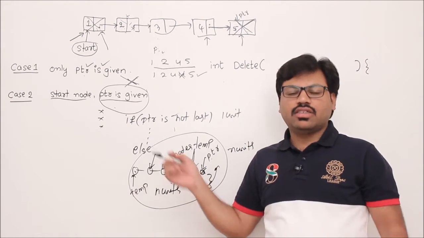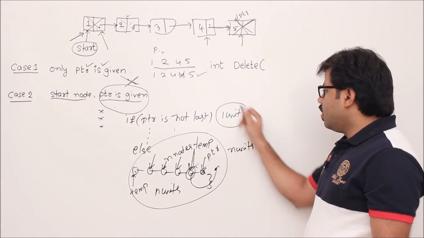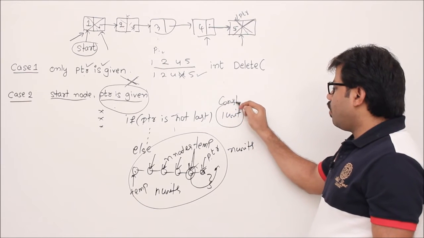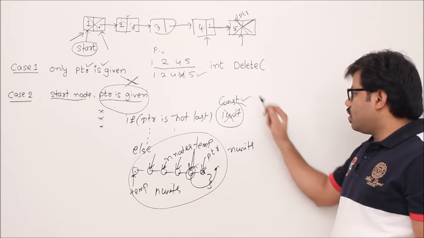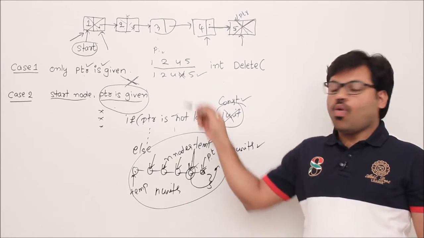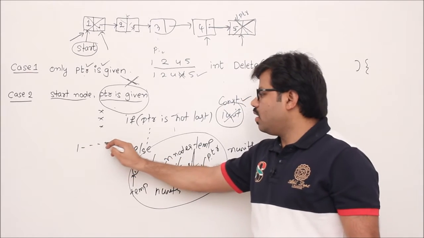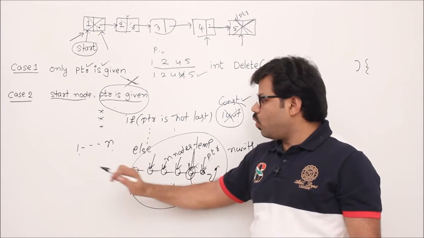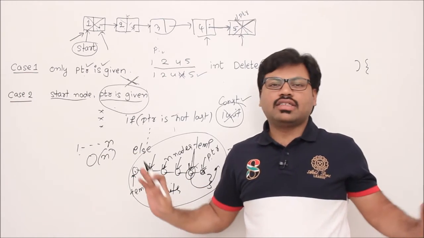Why? Already we have checked it. Some pointer manipulations, 2 or 3, correct? So I can say that it is constant time. Otherwise, if you get confused with 1 unit, my idea is constant. So either constant, otherwise n units. Then the overall program's time complexity is ranging from 1 to n, isn't it? Either 1 or n. Such a program's time complexity can be mentioned with order of n. It is less than or equal to n.